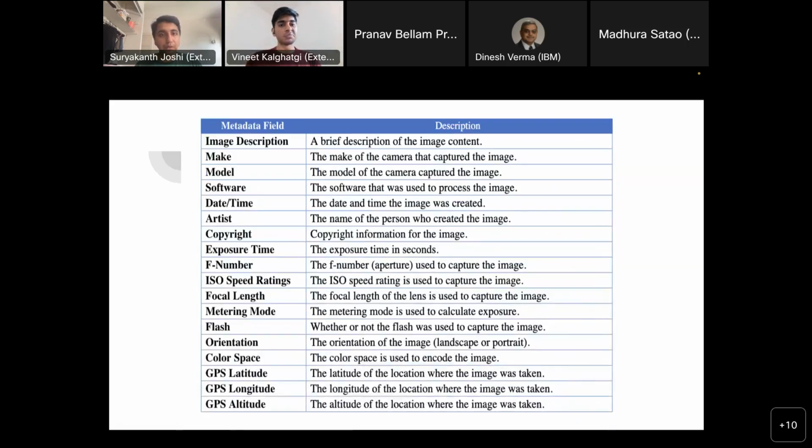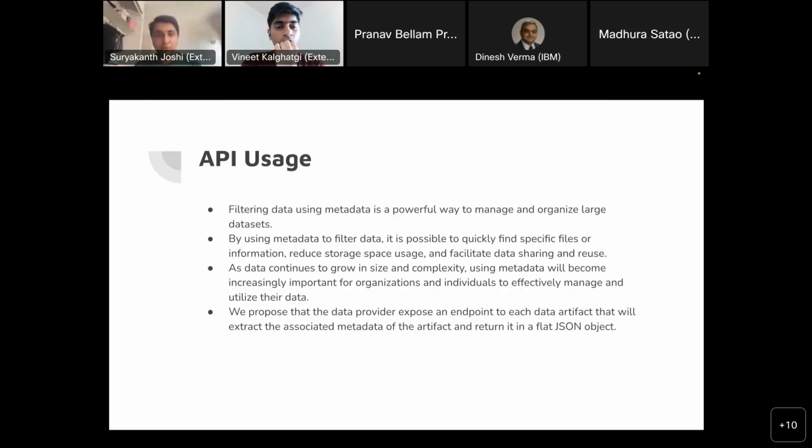And this is for the EXIF images. Again, all these keys have to be present. Let's say a random PNG image will have most of these metadata fields present in it, and the others are optional. They depend on what source is producing the image. I'll pass it on to my teammate for covering the next part.